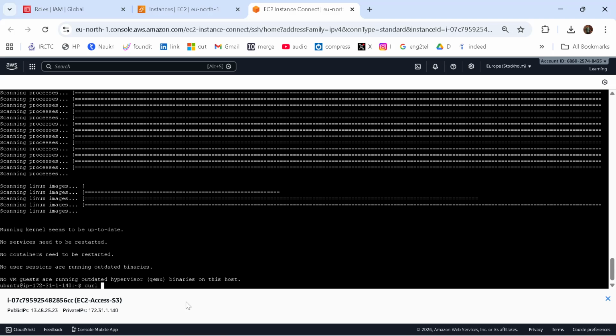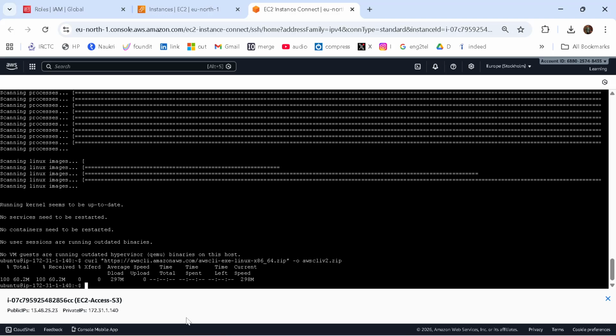Now curl with https from this link we are downloading the AWS CLI zip file from amazonaws.com. We are downloading this zip into this folder. Okay.